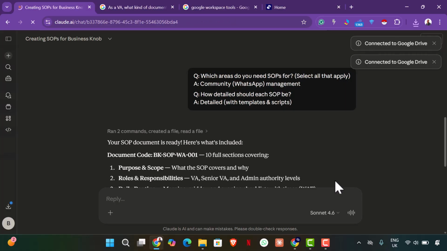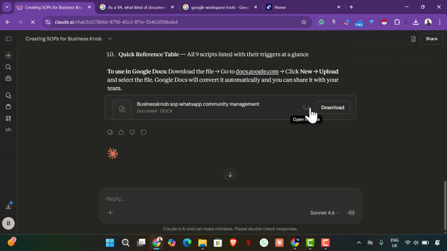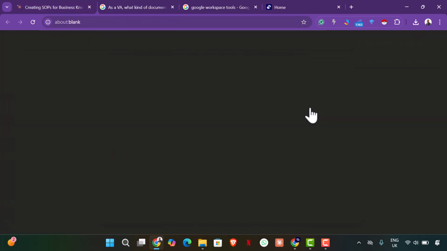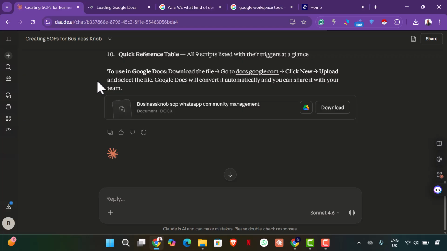It's just that Microsoft Word is offline-based, while Google Docs makes it easier for you to use this on Claude. So your VA, your admin, could actually use this on Claude, edit and give you authorization. So you see now it's trying to open the file in Google Docs. So that is how to connect all your dots using Claude AI.